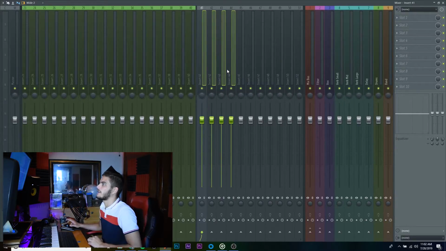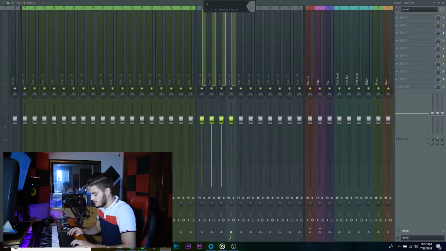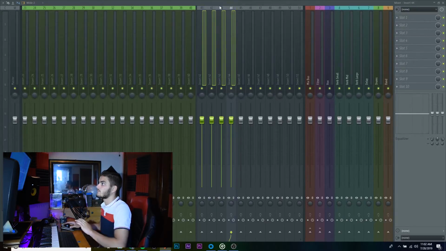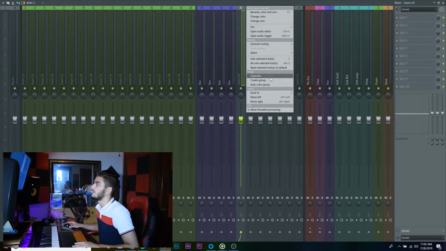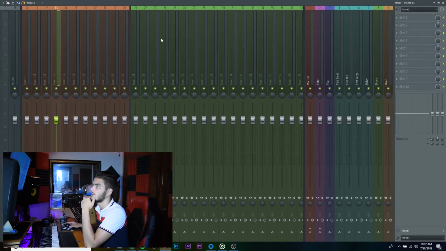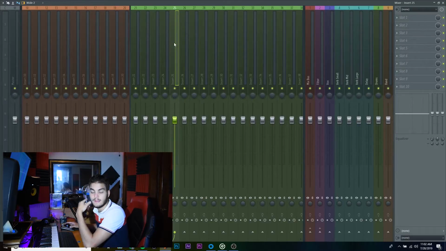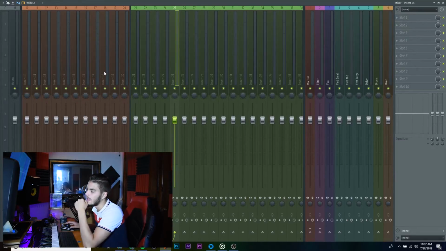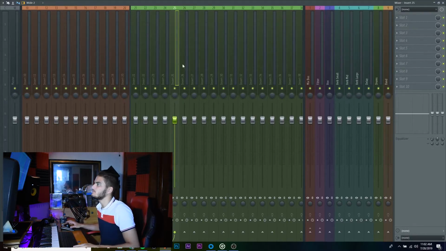I'm going to put 4 tracks, rename and color them. And I'm actually going to rename these ones Vox and color them purple. And then add another separator. The reason why I didn't name the tracks that are colored orange and green is because then when you print stems, they'll just be named drums and melodies, or drums and band. And when I print stems, I want people who get them to know what instrument is each. So I just leave it like that.